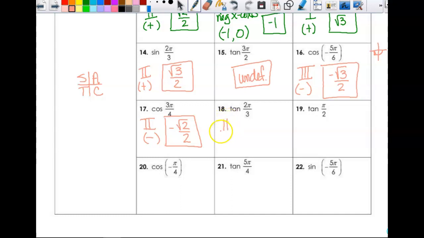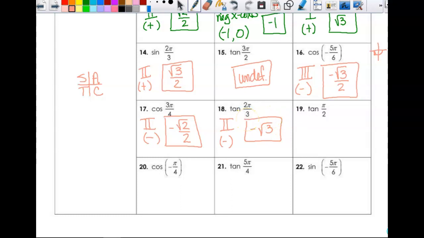Okay, it's in the second quadrant, so are we positive or negative for tangent? Sine is positive, which means tangent is negative. Okay. Then do you know what the tangent of pi thirds is? Remember, pi thirds and pi sixths has the square root of 3 in it. One of them square root of 3, one of them square root of 3 over 3. Just square root of 3. Okay. And then since this is negative, I got negative square root of 3. Yes? We're all good on that?